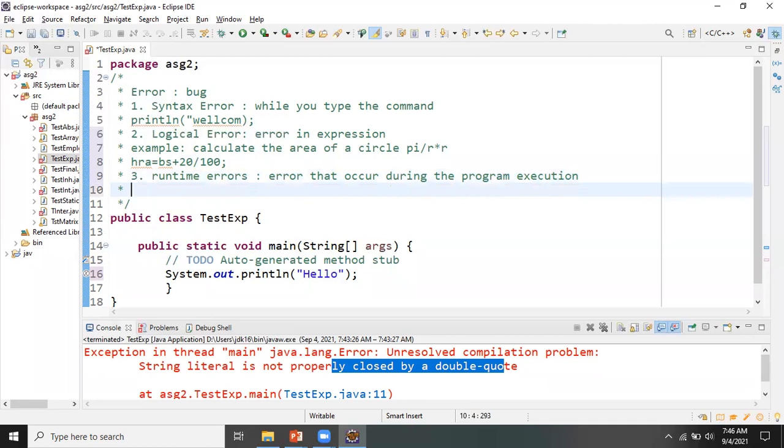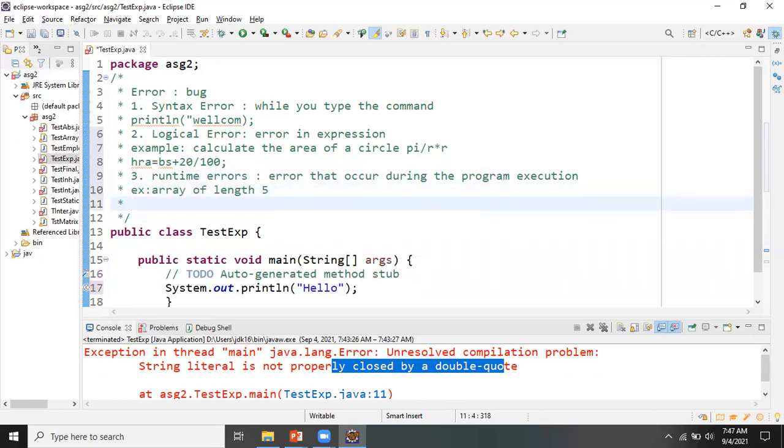Now, how is it going to occur for me? Let us say we have an example. Let us say that I have declared an array in my program, of length 5. So I've declared an array of length 5, but I'm trying to use the sixth index.